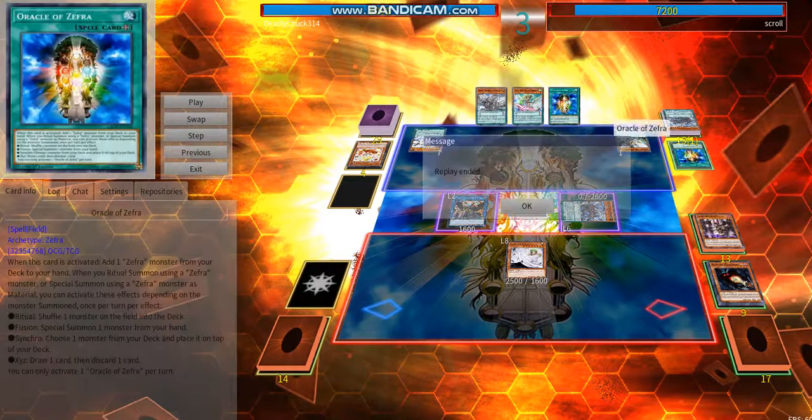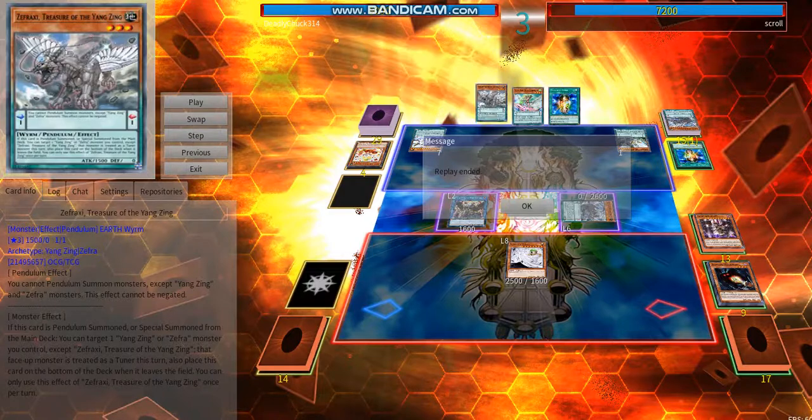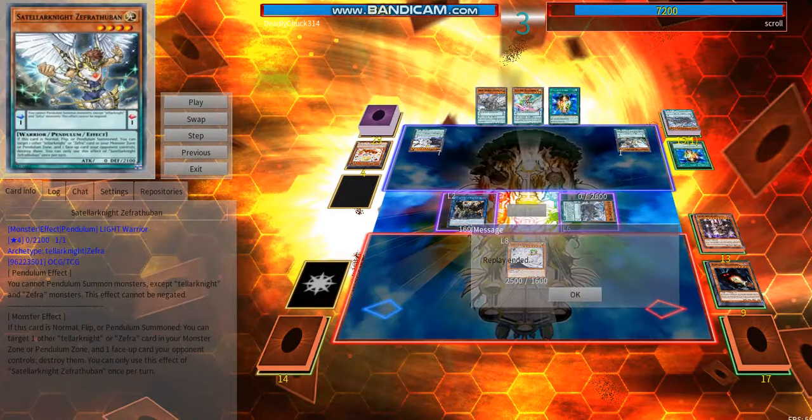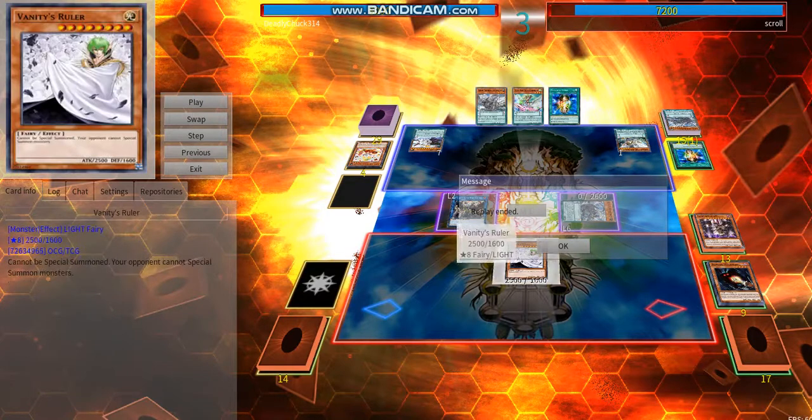I mean, most decks can't do much anyways. I mean, what would he have done? Normal summon this pass. To be honest, he probably could have decked me out, but Vanity's Ruler just locks your opponent out of special summoning. You can special summon this just fine. I mean, you could technically also run Darklord Christia in this thing's place, but I just like Vanity's Ruler more because it just locks your opponent out of summoning, not you.